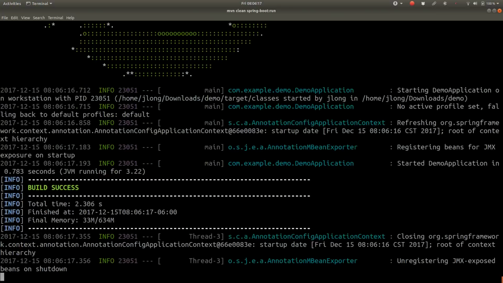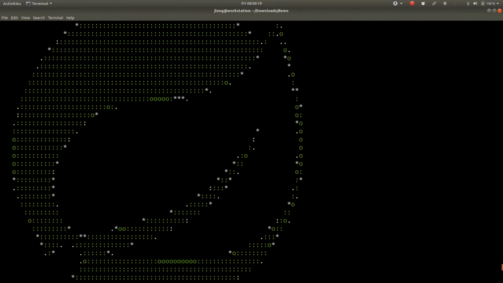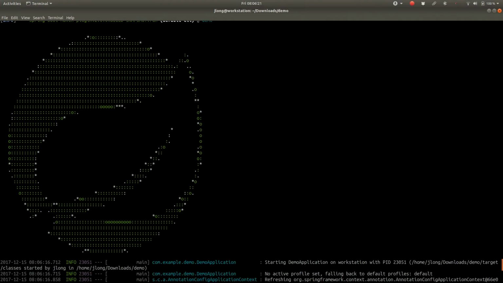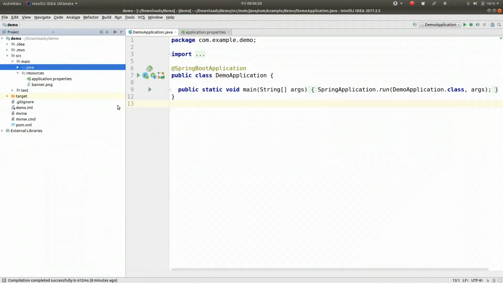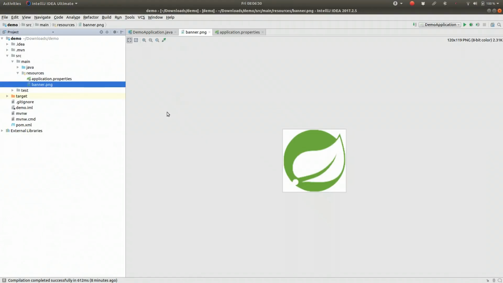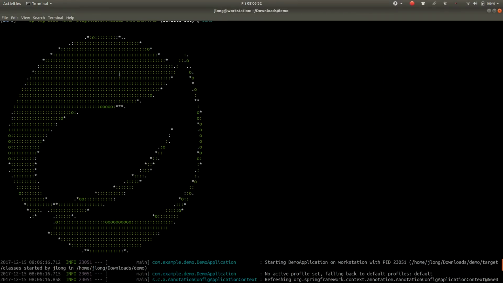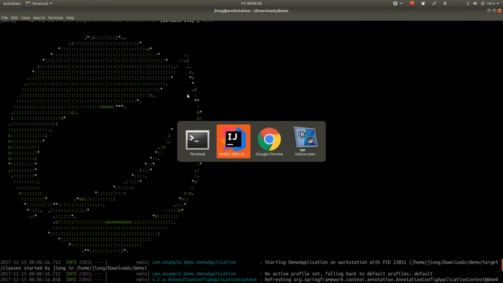All right. Look at that. So there is the Spring logo. That's an image, right? If you look at what I've got in the directory here, I've got banner.png. That's this thing right here, and that got turned into the Spring Leaf in ASCII art. That's awesome. So there we go. I didn't have to do anything to get that. That just works. That's the image feature, and that's where the state of the art has remained since 1.4.